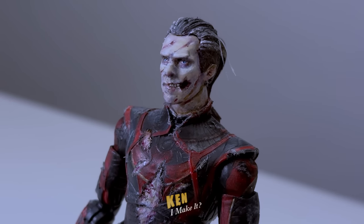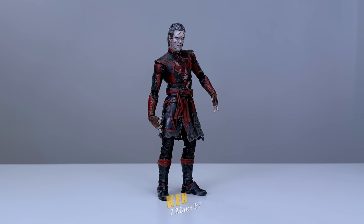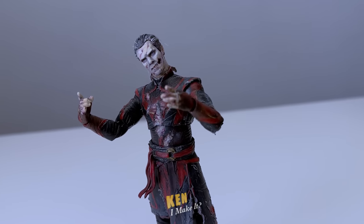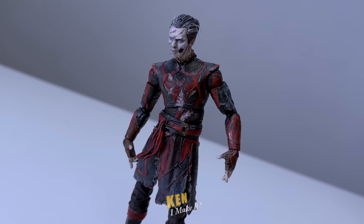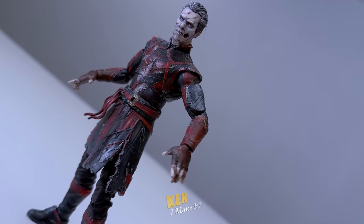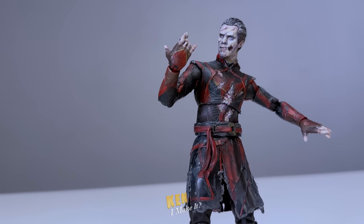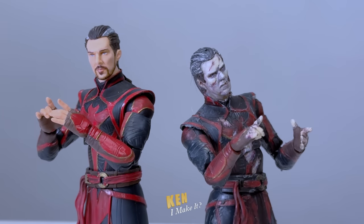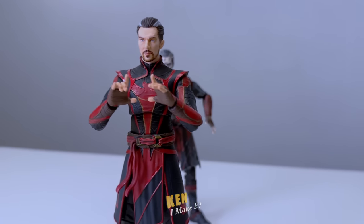As you can tell, I like finding affordable ways to do things — I also like to be lazy. The cape is made out of fabric and it looks like a lot of work. Another issue is attaching it onto Dead Strange and making sure it doesn't topple over — if you have suggestions on how I should approach the cape, let me know. But for now I think this is good enough for a Halloween-themed video. I can't even tell this was made from a knockoff figure anymore. He's also very fun to pose because I don't have to do lifelike poses — I can just bend his limbs awkwardly and it'll look right. Here are the two Stranges side by side — they're the same figure but also different enough to feel like two completely different characters.